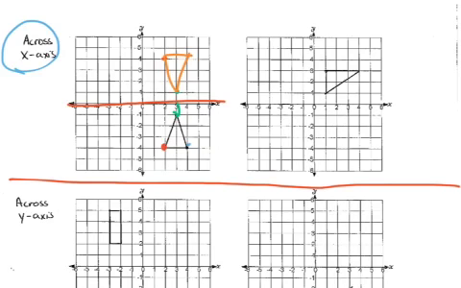So notice that the shape did flip across the line of reflection. Okay, so now let's take a look at the one on the right. Again, we're going to reflect this across the x-axis. So go ahead, draw your straight edge. Use your straight edge to draw a line across the x-axis. Go ahead and see if you can do this one on your own. Hit pause. Check your answers in a moment.